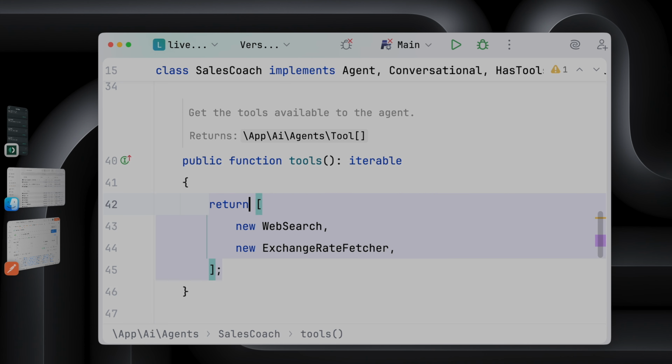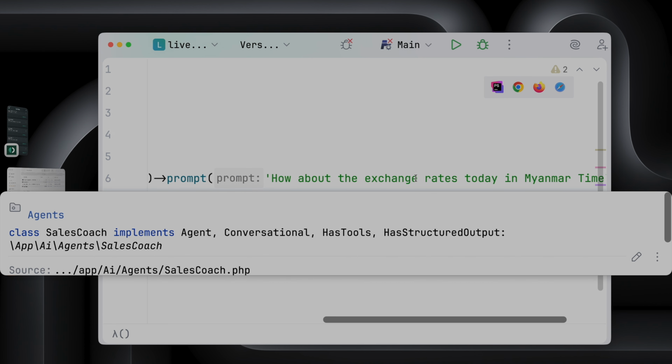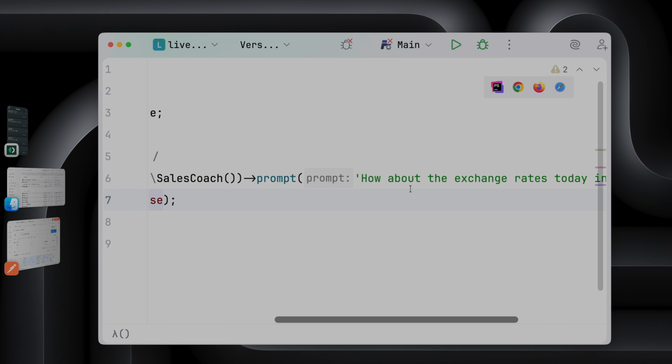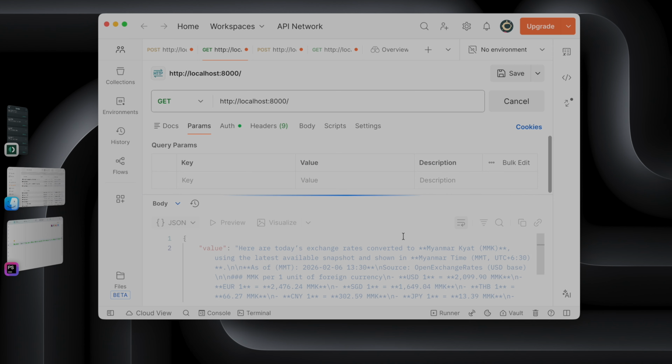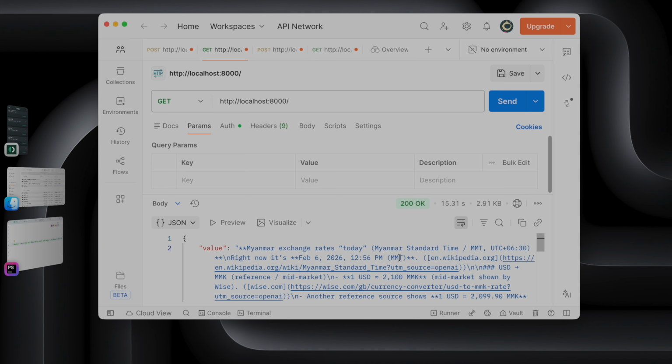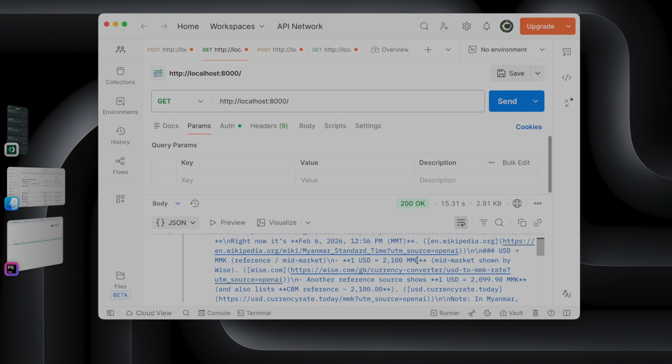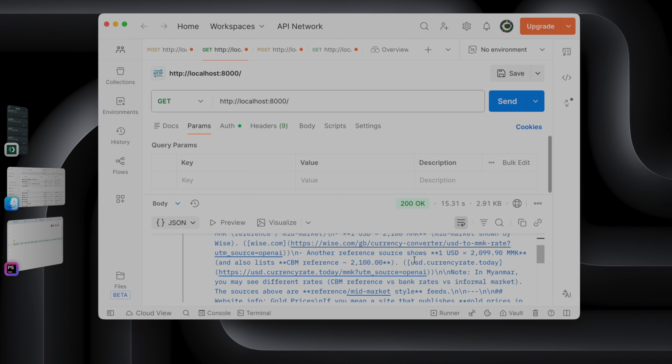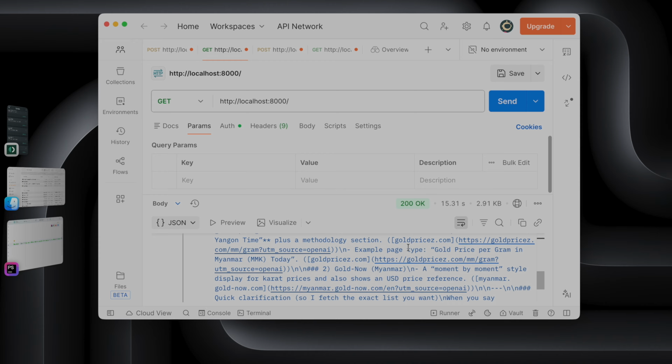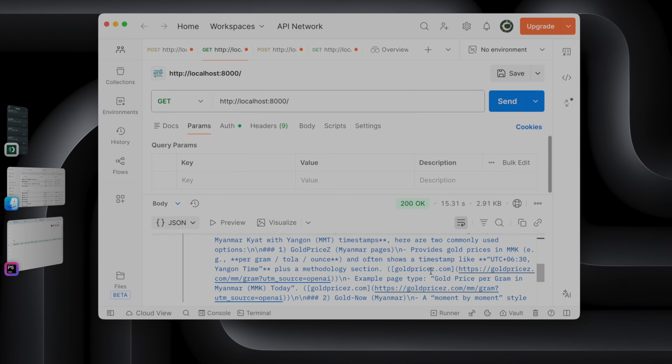So, how's the exchange rate today in Myanmar time? I don't see the web search. So here is the Myanmar exchange rate today, at wikipedia.org, and then OpenAI, and it searches the web, and here is goldprice.com, UTM source OpenAI.